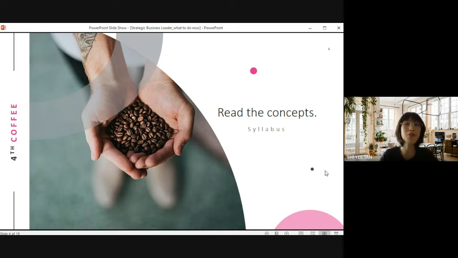So there's no point you go and memorize the whole thing, right? Do not memorize. If you memorize the whole thing, you're not going to use the whole thing after all. You're going to use only the concept, only the knowledge. So when you study, focus on understanding it. Focus on why you need to know that, and how it would help you to manage your business. That's the most important thing, right?